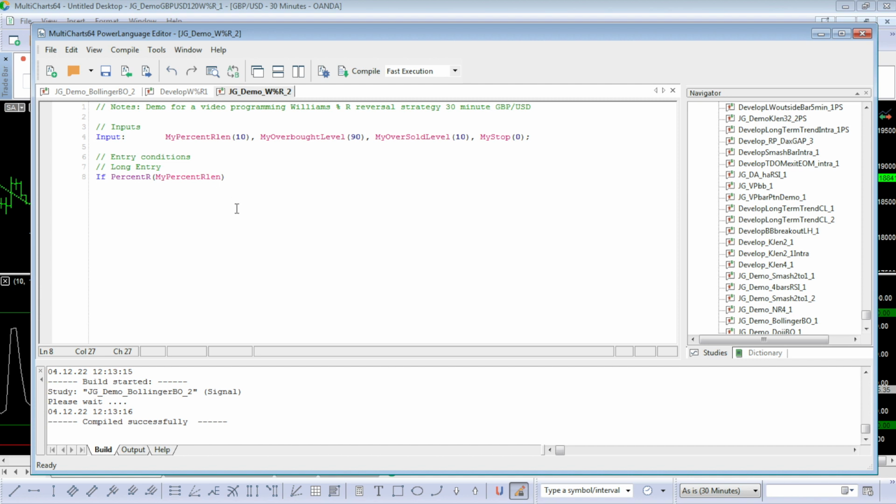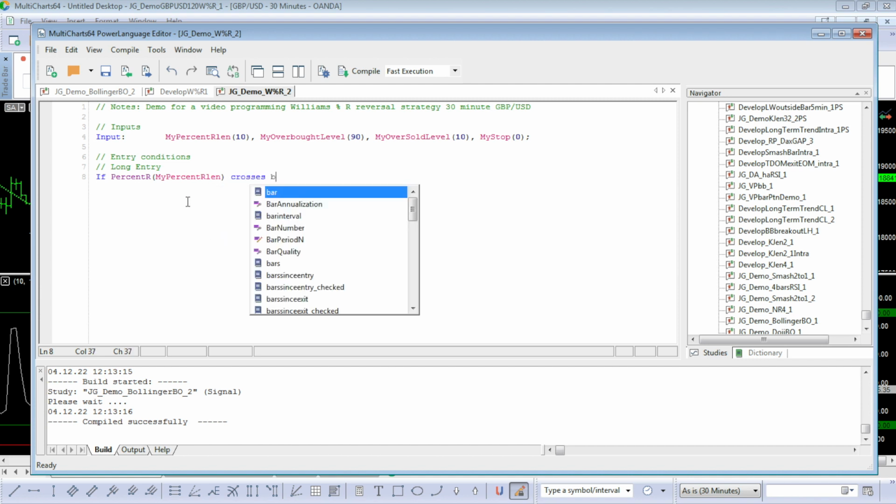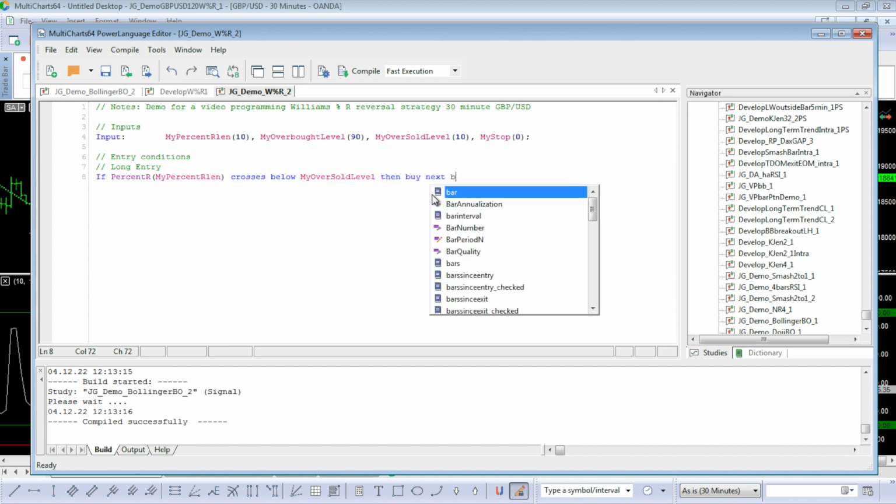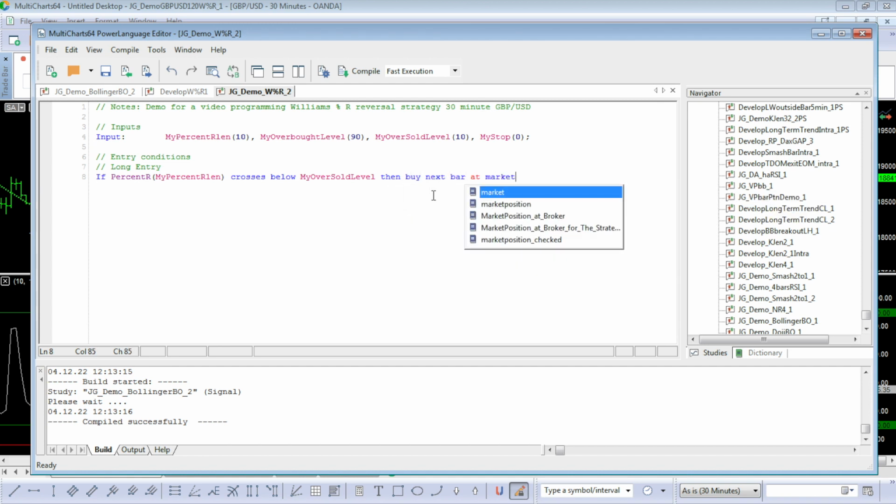That's the length of the percentile. If the percentile crosses below that oversold level, so I'm going to write my oversold level, so that's the level of 10 at the moment, then buy next bar at market. And that's it. That's nice and easy. That's our long entry condition.